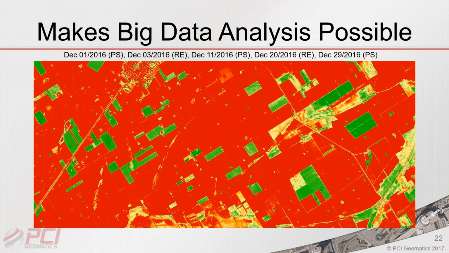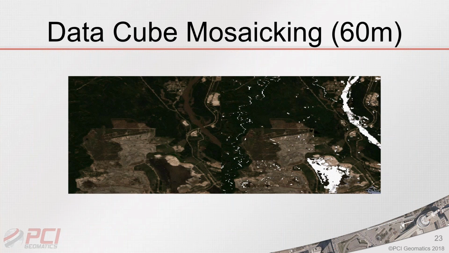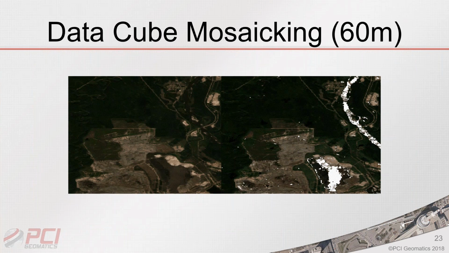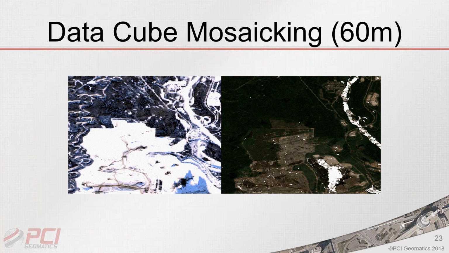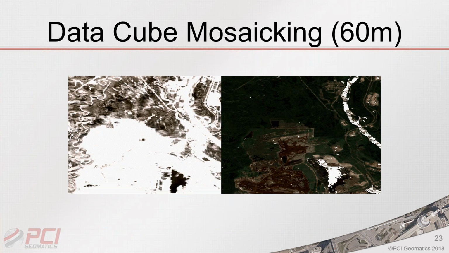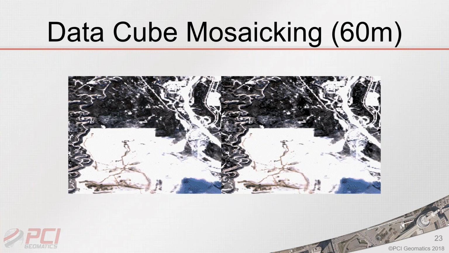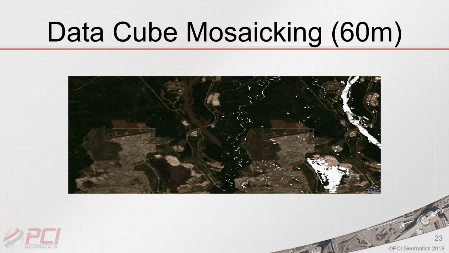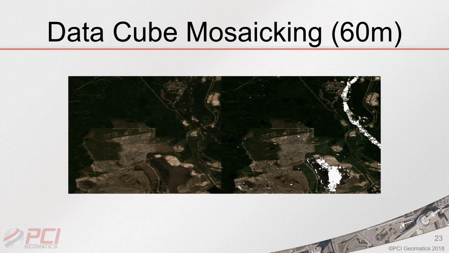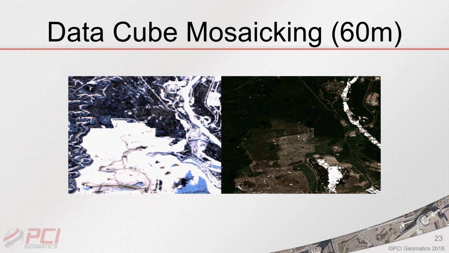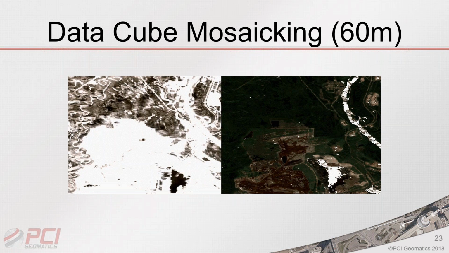Another key thing, so we're going to talk about the data cube a little bit now. What we're seeing now is one of the elements of the data cube, which is essentially to create a mosaic of the best images. On the left, what you see are all of the images available over a specific time period. You can see that there's clouds and there's images that are completely dark. Some of them are perfectly clear. And on the right, what you see is the best pixel that has the highest NDVI value.